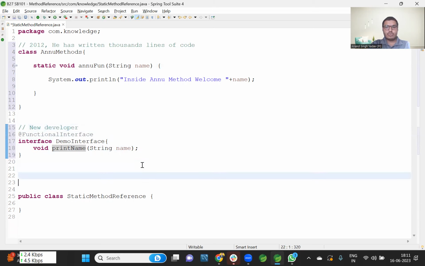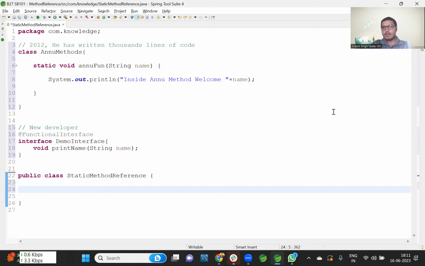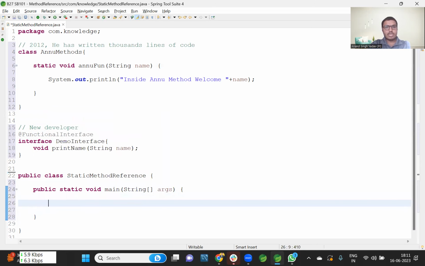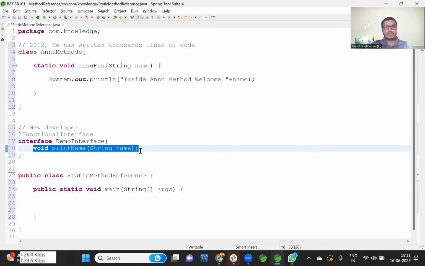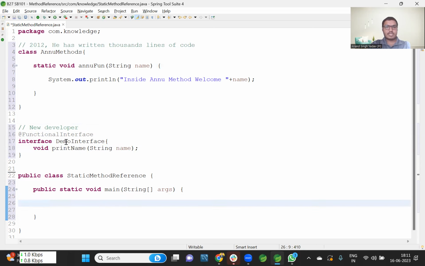So we can do that, but right now I'm not going to talk about the conventional way or anonymous class. We can easily talk about lambda expression. We can provide the implementation to this method using the lambda expression as well. So what we need to do, we need to take the interface name, let's say demo intr. Okay, and then we can take the help of lambda expression.